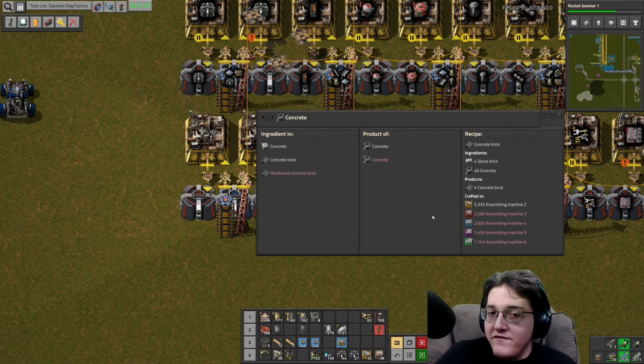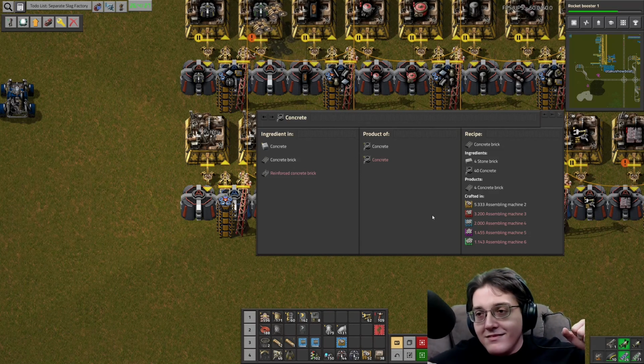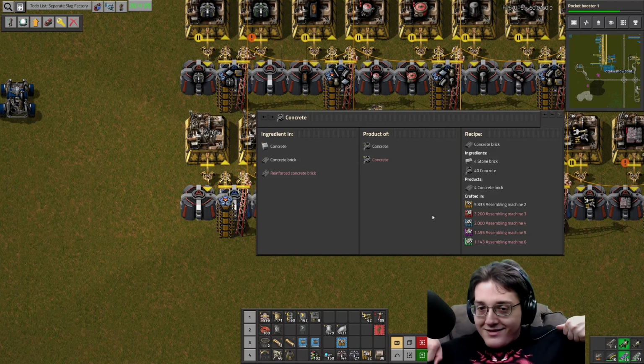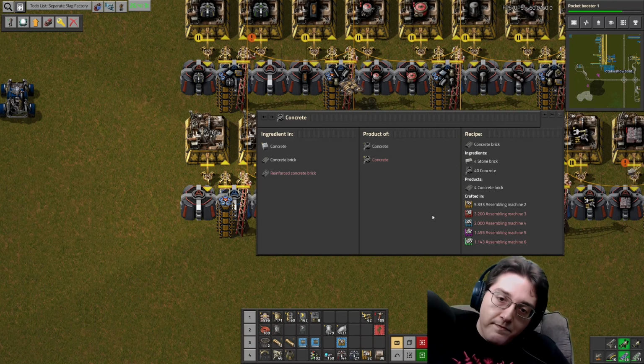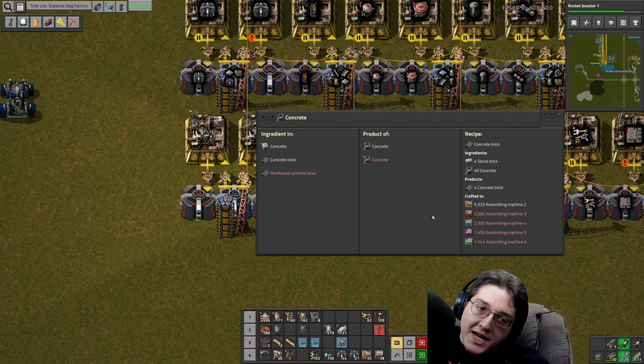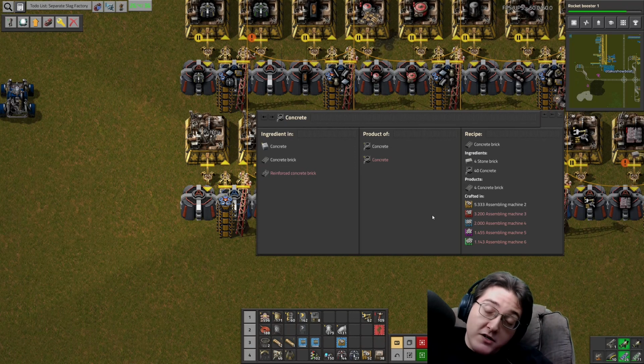Did they ever fix the niggling little issue where you would place down concrete bricks onto the floor, and if you picked them up, you would get concrete in return, or vice versa?